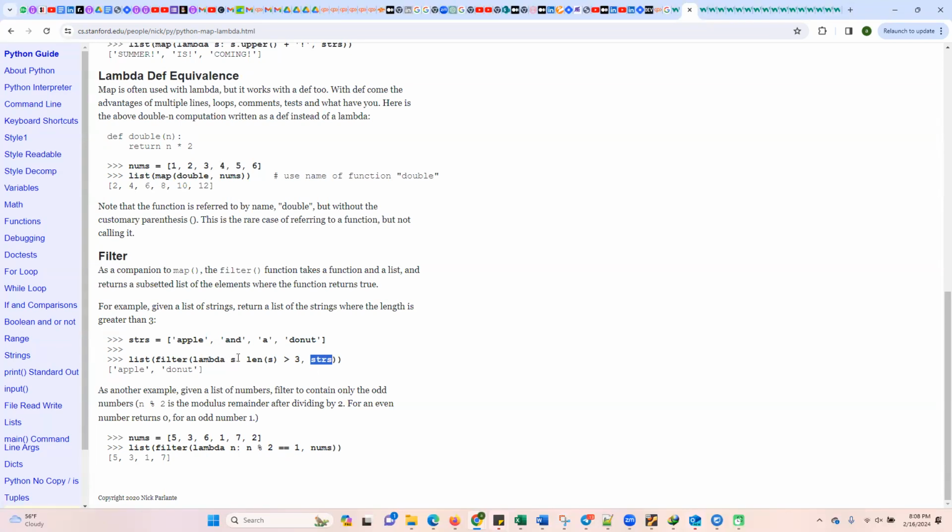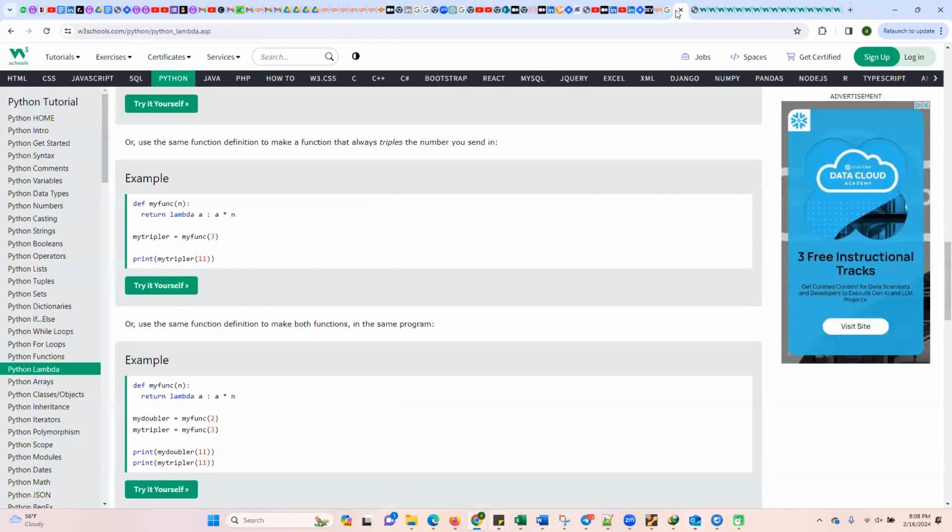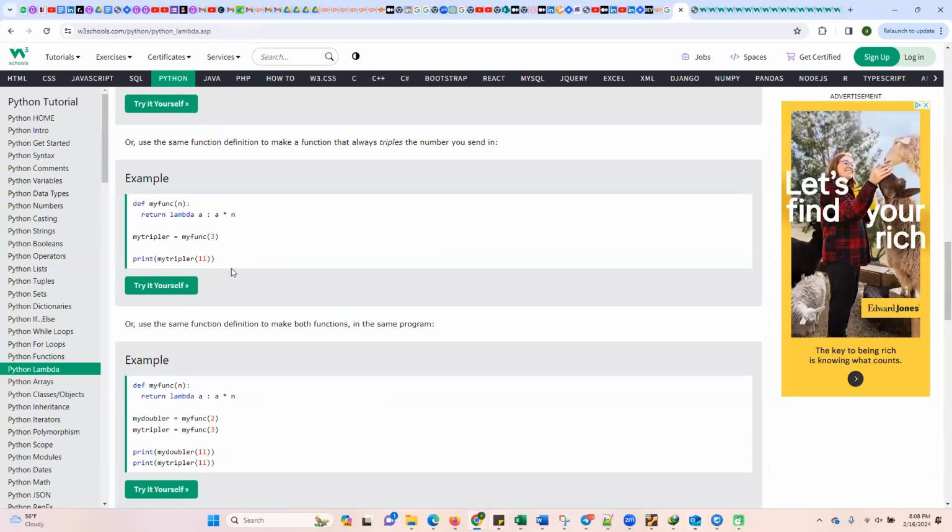In the lambda, each word is taken as one parameter, and it checks whether the length is greater than 3. Wherever my word length is greater than 3, only those are returned. So filter is another use case we can use with lambda, along with other utility functions like map, flat map, and filter.